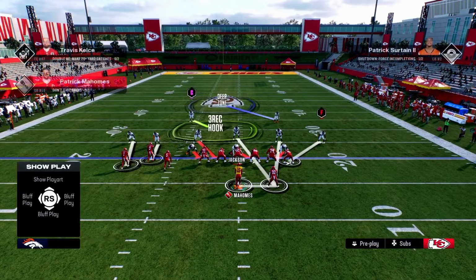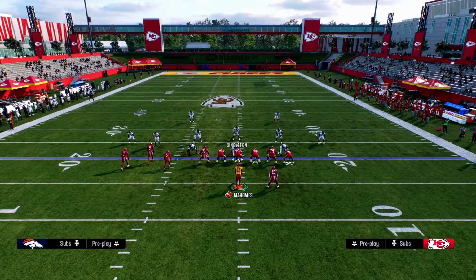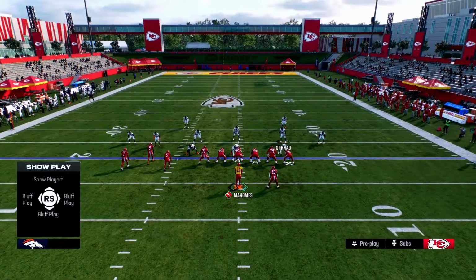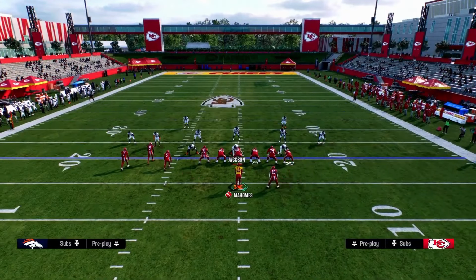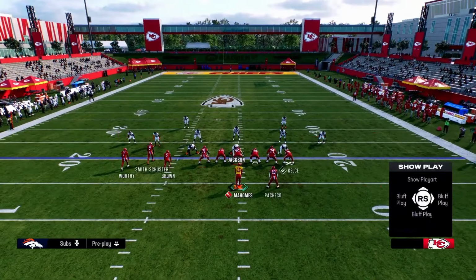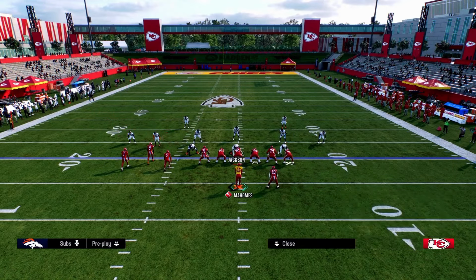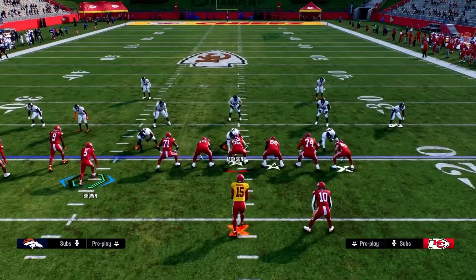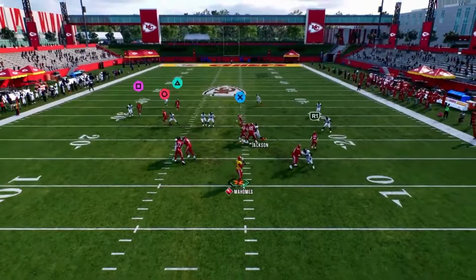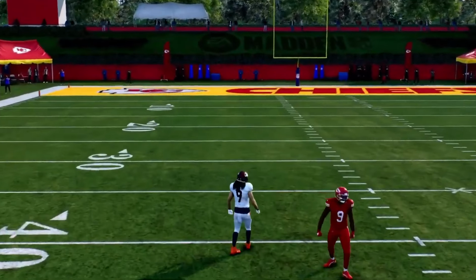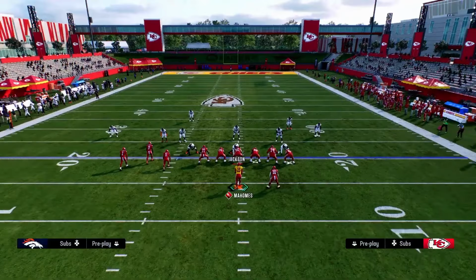A lot of people like the cover 3 cloud against bunch tight end, and they'll play cover 3 here to the backside. It's very popular. Well, what we're able to do against that is that's why this slot seam streak's on the field. It's really hard for this middle third to guard it. They basically would have to switch stick onto him almost instantly. But if they don't, as you see, he is going to get into a really nice pocket, a really nice spot on the field.